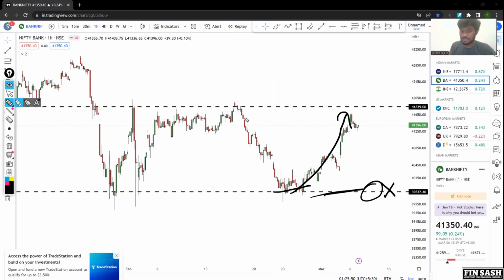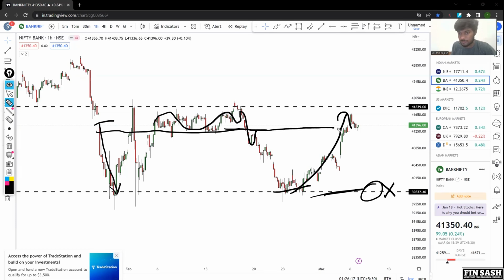If you guys noticed it, congrats. At this level, sellers started dominating, right? At the same level, the market has taken support a couple of times. This whole level. I told you to draw zones, not lines, but right now I'm just explaining it. So at this level, again, the market has taken support. It again broke and it again took a resistance, if you guys can see. And again, if you see recent price action, it took resistance, like small resistance at least.